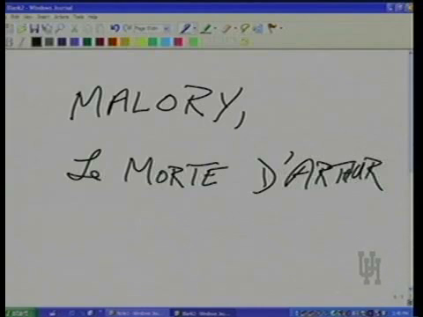And of course, because these romances in large part had come from France, there are a lot of French elements that are in even the English romances. Here, of course, in the title. Malory is an interesting guy, 15th century knight who was one of that group of knights who were out of work. After some of the great battles were over and the wars were over and there was relative peace taking place in the middle to latter part of the 15th century, you had all of these knights and other professional soldiers who were out of work.